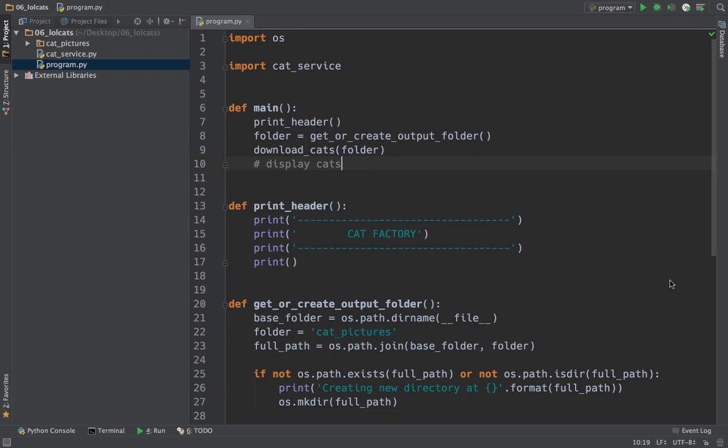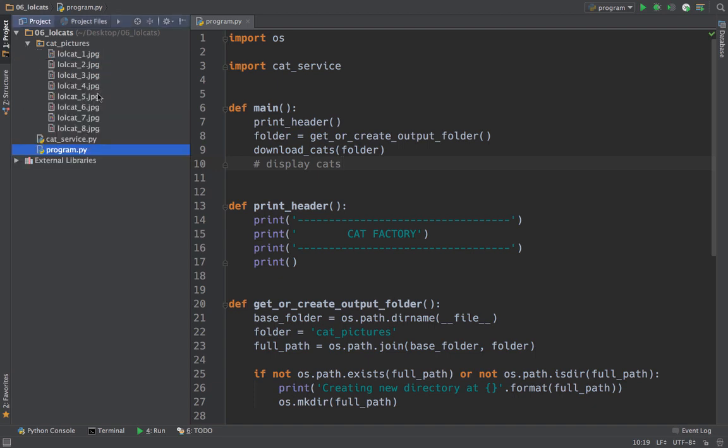So our cat app is basically working. The last thing we need to do is display the cats to the users. Now, we were looking at them over here in PyCharm, but obviously the users won't be running this in PyCharm. And we do kind of say, hey, we've downloaded your cats, but let's show them to them. Now, we have to keep in mind, we're working in a terminal app, so we kind of can't really show it like on a cool web page or in some kind of window.